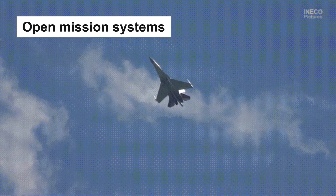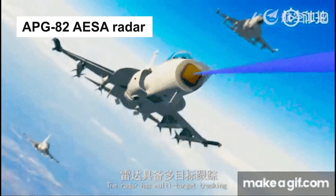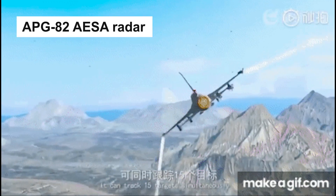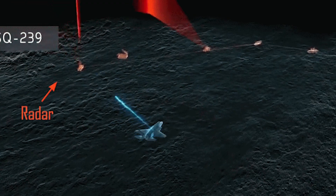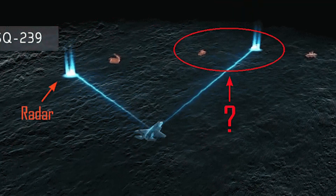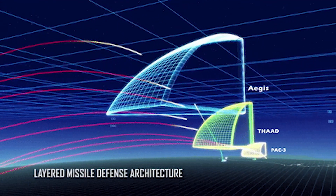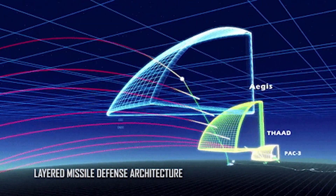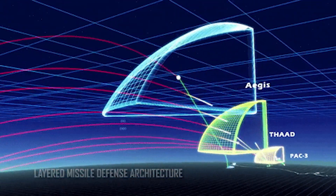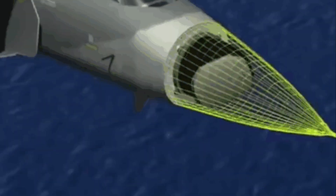The aircraft will be installed with fly-by-wire flight controls and the APG-82 active electronically scanned array radar, which will offer extended range and improved multi-target track and precision engagement capabilities. The radar will provide the ability to detect, identify, and track multiple air and surface targets at longer standoff ranges, supporting informed and faster decision-making during conflicts.